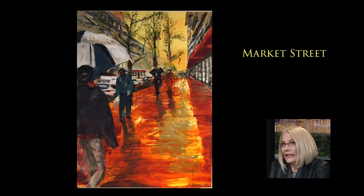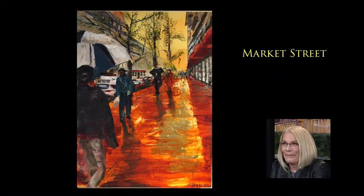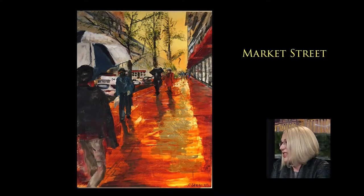And in fact, I've had people at open studios take my paintings outside so that they could play with them and see which one they like best. So I had started this for a holiday party at the gallery house, but it has become something that I do in almost all my paintings now. Very interesting.